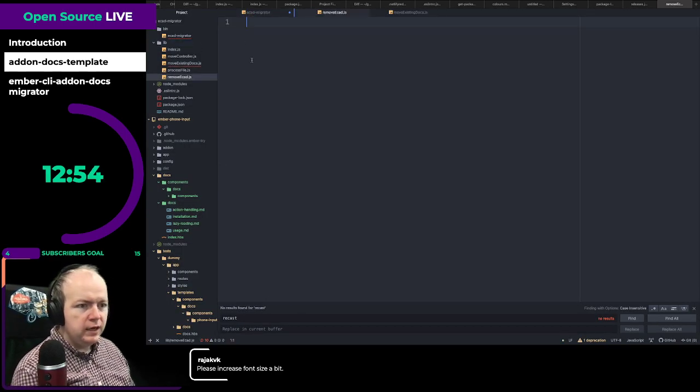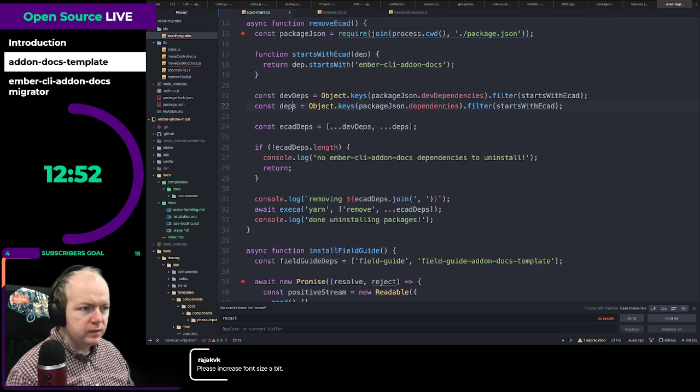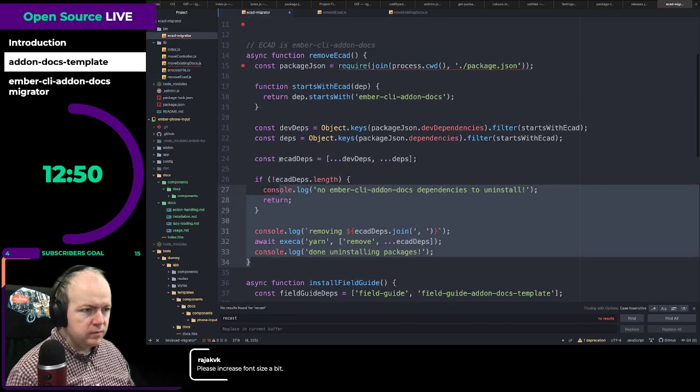Make sure that your hands are in the right place when you're typing.